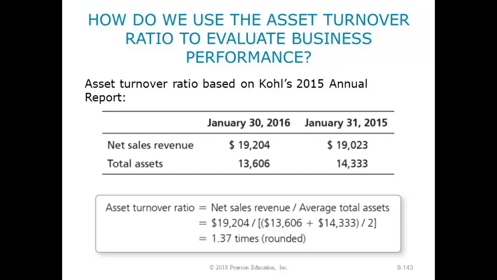Now, is that good or bad? What you really want to do here from Kohl's is compare that asset turnover ratio to past years. Is the asset turnover ratio higher than past years? That's good. But if this current year's asset ratio is lower than past years, then we might want to take a look at the size of our assets, or either that or with the size of our assets, can we generate more sales? And also, again, look at your competitors also. What are your competitors doing? And then compare yourself to your competitors.